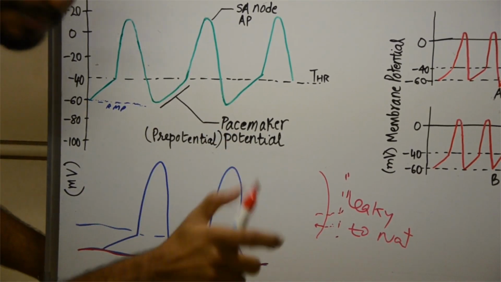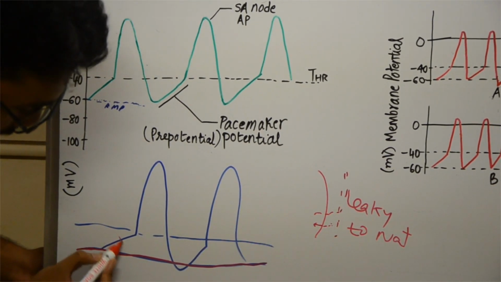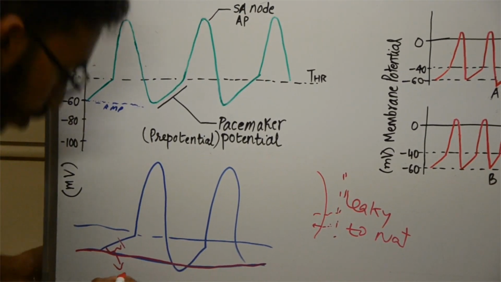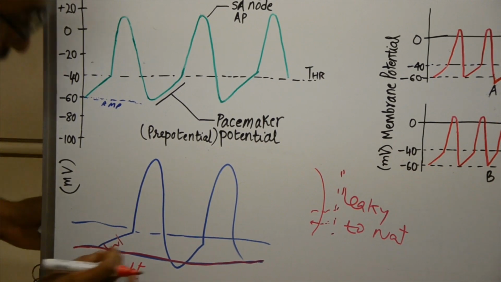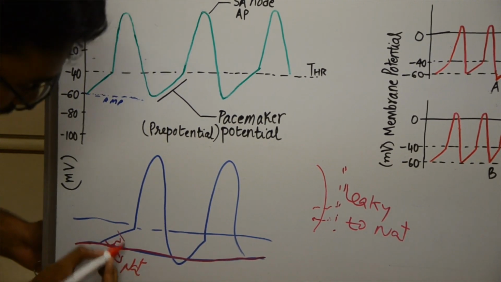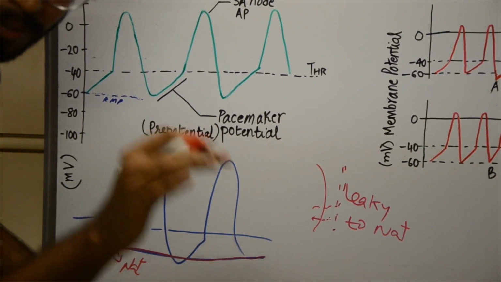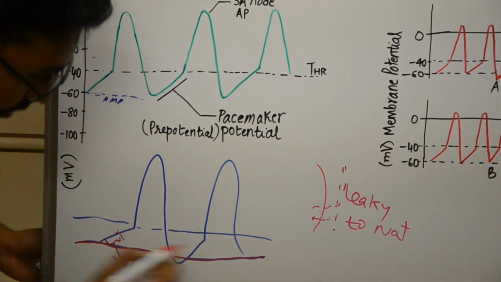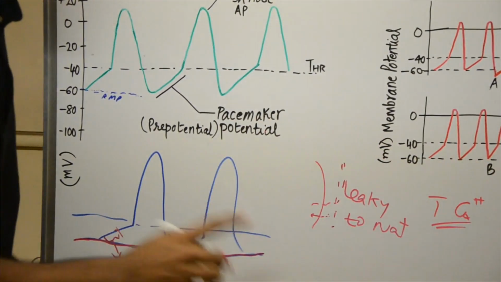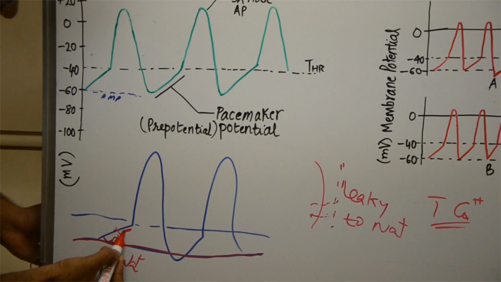But the point to be noted here is that the influx of sodium, or the leakiness of the sodium, contributes only to this part of the slow depolarization, okay. So only this part is due to sodium. So what is the remaining part due to, and what is the action potential due to? Okay, so the sodium leaks in, and as soon as a particular level is reached, not threshold, a particular level is reached, after that T types of calcium channels open. What calcium channels? T calcium channels, that means transient calcium channels open, and they cause a further increase in the potential.